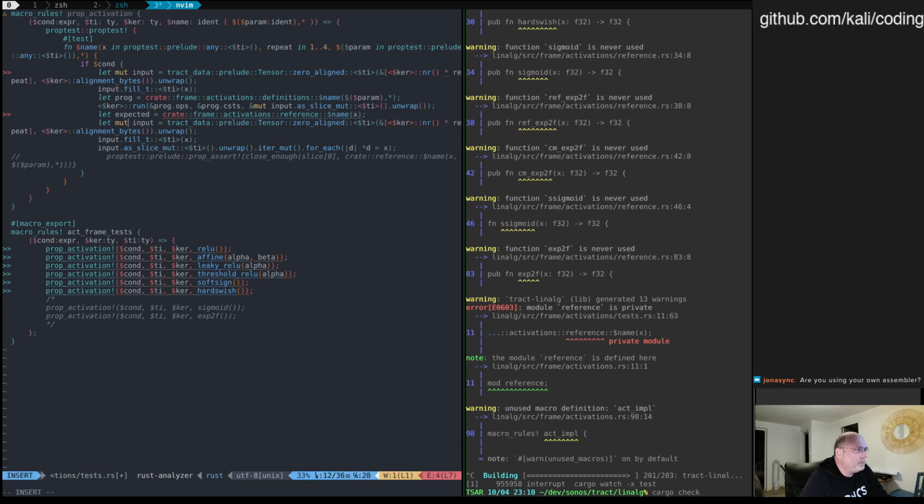Output wouldn't have to be aligned actually, but it doesn't hurt. So that's the same, and output dot fill by expected.